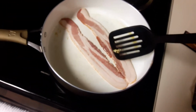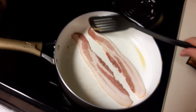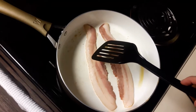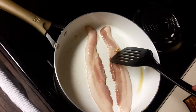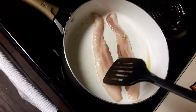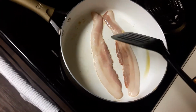So anyway, I'm going to have two slices because the best things in life come in twos, whether it be cheeseburgers or hash browns, bitches. So that's what you want right there. You want two of them side by side. You want to look like you know what you're doing. Okay, when you work with the bacon, you want to look like you know what you're doing. And so just prod it. Like that. So anyone who's looking will think that you're some sort of meat master and you just have some sort of affinity for pork products. Okay? That you're somehow in tune with the meat, like you know what it wants.